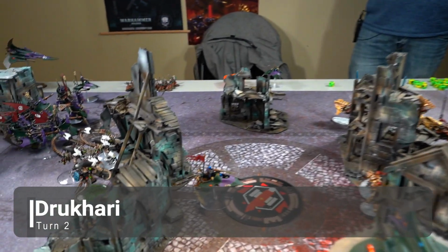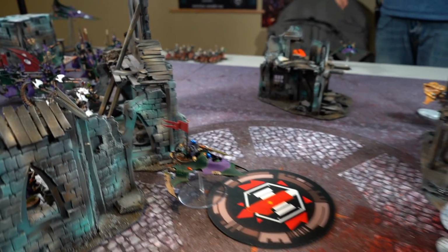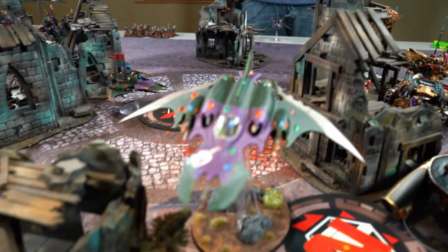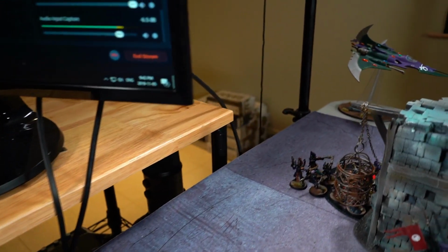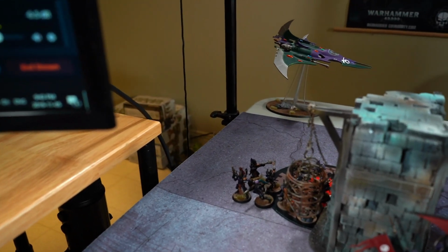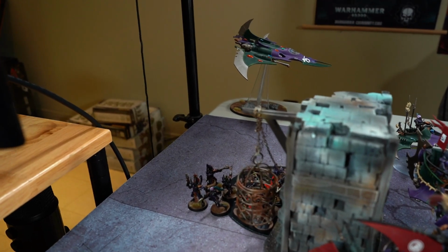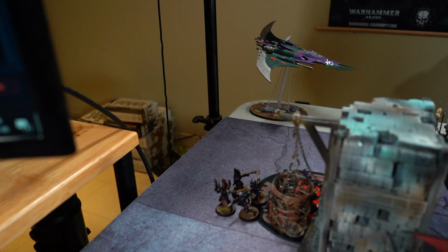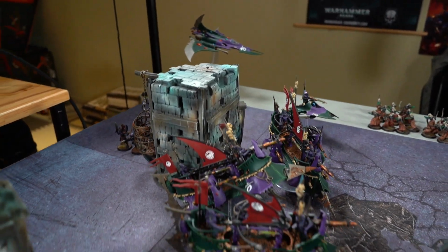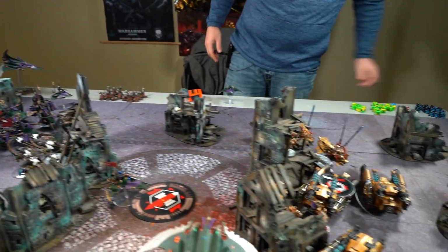Okay, Drukhari turn 2. This Venom has dislodged its members and is on that objective. That flyer that was over there has moved over here. I think those dudes are still in that building there. The Talos did not move. These Engineers, Nicholas forgot to get his guys out last turn, so they can't score Engineers because they weren't on the objective at the start of the turn. So they've all got out, and those guys re-rolled in advance, so there's 2 units of Engineers on that back objective now. And the Ravagers have come out to play, and that's it. So we'll come back at the end of turn 2 for Drukhari.